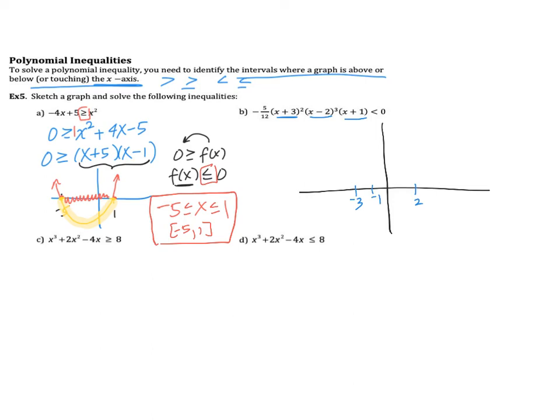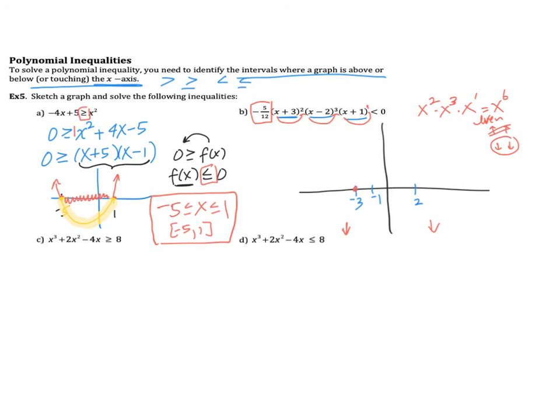Now the last thing I have to do is to figure out what the degree of this polynomial is. So we're going to have x to the second power, x to the third power, and x to the invisible 1 power. So x squared times x cubed times x to the 1 is x to the 6th power. So this is an even function, which means my end behaviors are either up, up, or down, down. Look at the leading coefficient. If the leading coefficient is negative, then it must be opening down, down. So I'm going to put that on my paper just to remind myself.